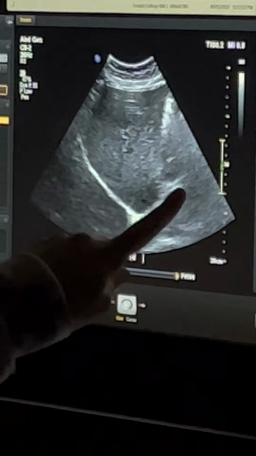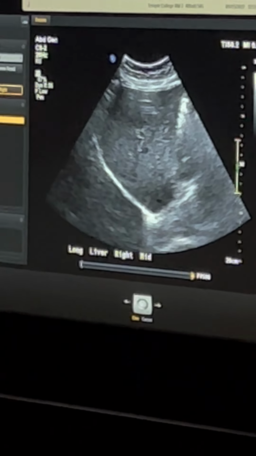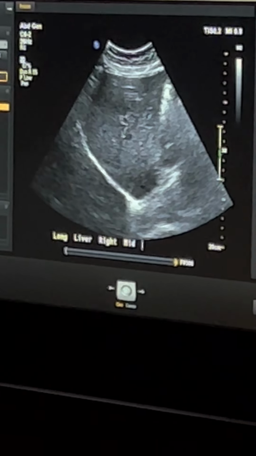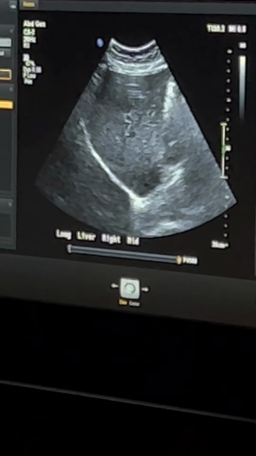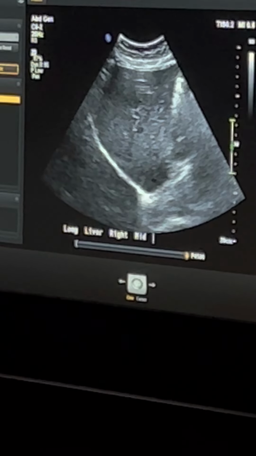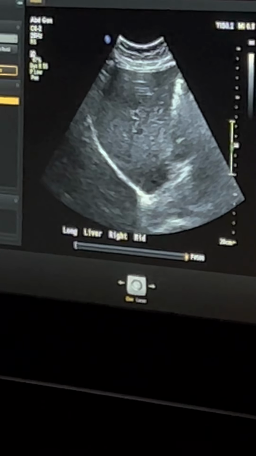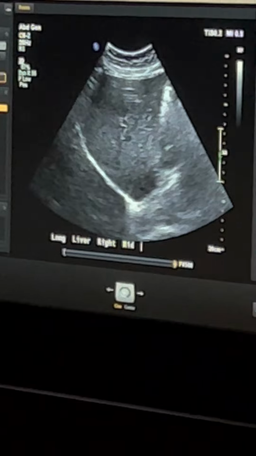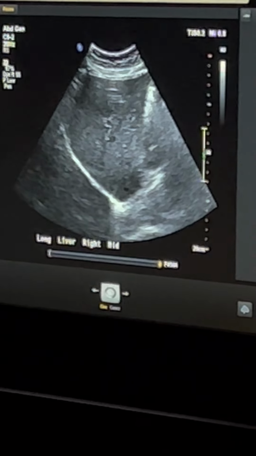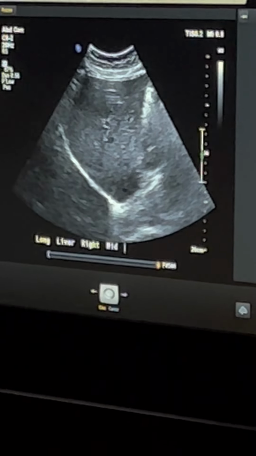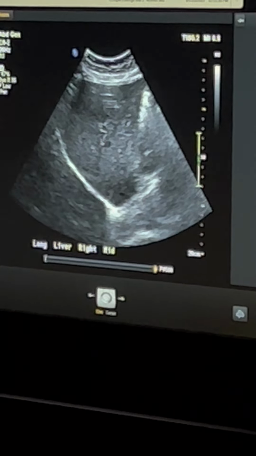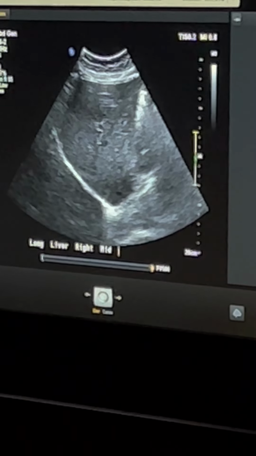So I had a little bit of her kidney in here. You're gonna start seeing the blood vessels when you get into the mid portion of the liver. And the long right lobe mid is where you're gonna take the measurement on it as well. I don't typically use my subcostal image to take my measurements. I get the length of the liver best in an intercostal imaging plane, okay?